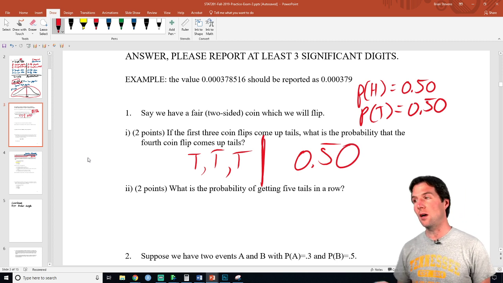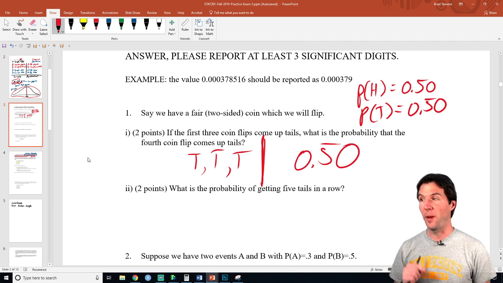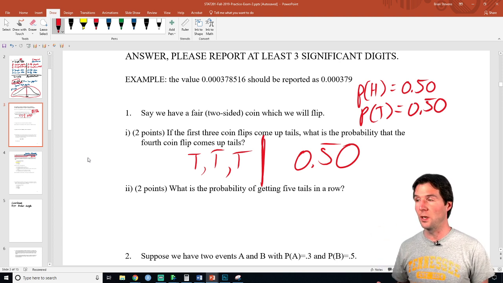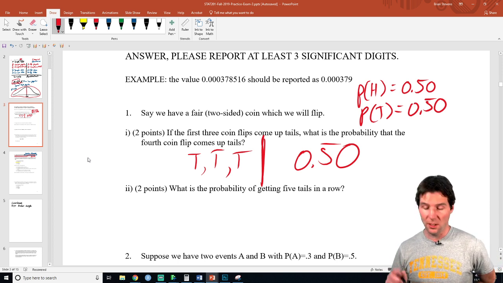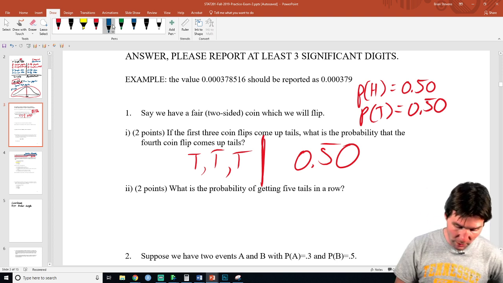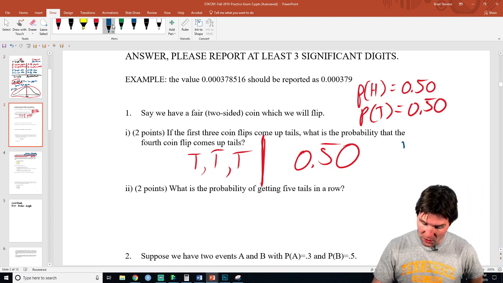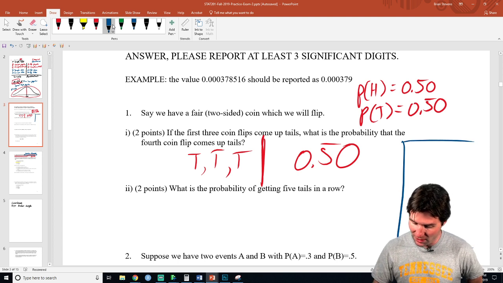Because it's like your friend's like, oh, you flipped tails 3 times. You're going to flip heads now. It's like, no, it's a fair coin. The question assumes that it's a fair coin, so the probability of getting a 4th flip coming up tails would still be 50%. It's not saying you get 4 tails in a row. This is not the answer to the question. This is a side answer here. I'm going to put this over here to the side. This is not an answer to the question.